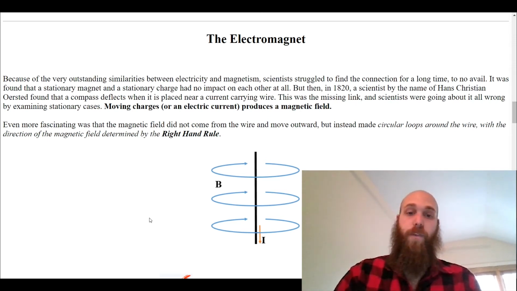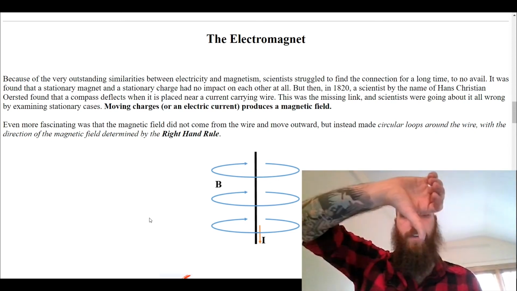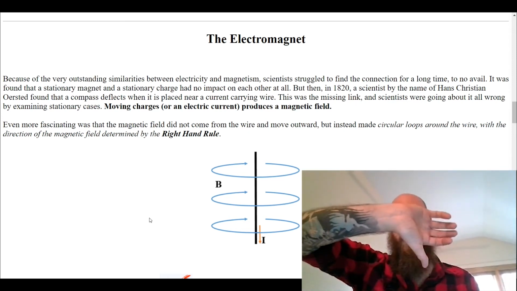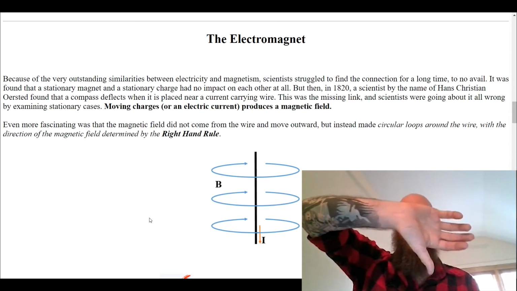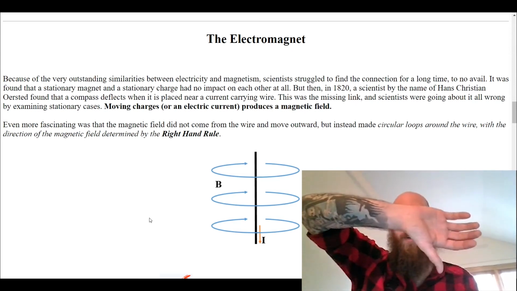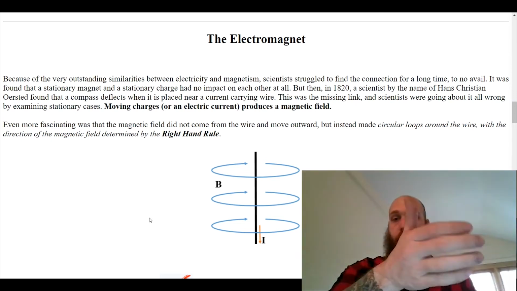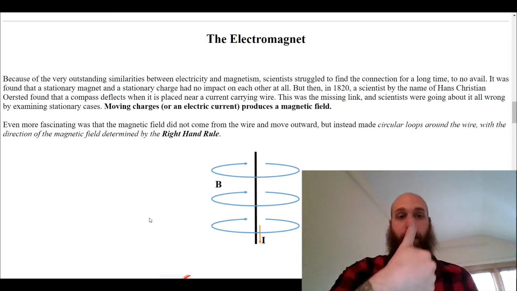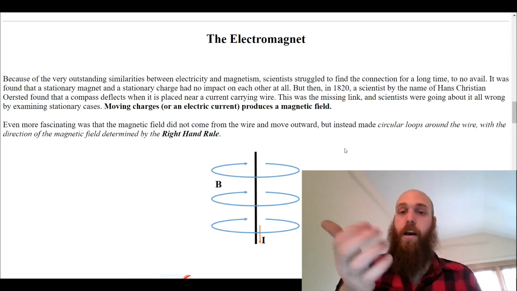So in the picture that we have here, we've got current that points downwards, and so the rule for this right-hand rule is that our thumb points in the direction that current is flowing. In this case, our thumb is pointing down, and then the magnetic field is going to curl with our fingers. So our fingers would be the shape of the magnetic field, which if we're looking down from the top of this wire is clockwise. If the current had instead been pointing up the wire, our thumb would go up and our fingers would curl in the opposite direction. So the magnetic field around a current carrying wire is always going to be circular, and the direction, clockwise or counterclockwise, will depend on your right-hand rule, where your thumb is the direction of current and your fingers curl to give you that field.